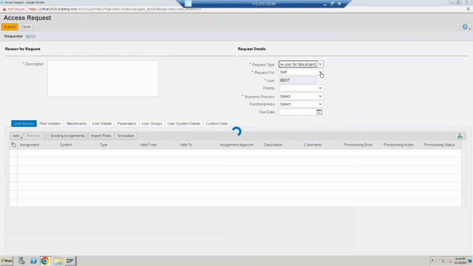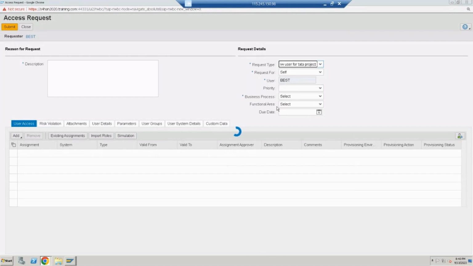So is it a request for self or others? Will we create a user ID for yourself or for others? For others only. Here also give some logical conditions. If you are selecting the request type as change the existing user, then you can select request for yourself. So the logic is creating a user for yourself, what will change? This won't change. The user ID will automatically fill, which won't change here.